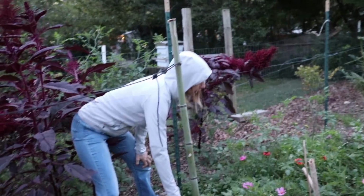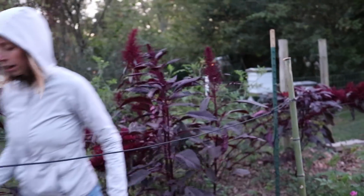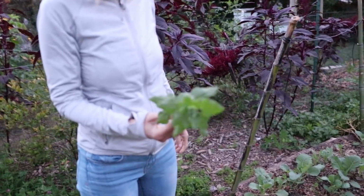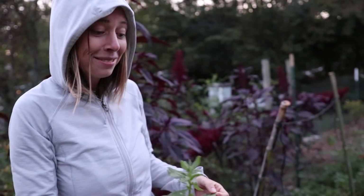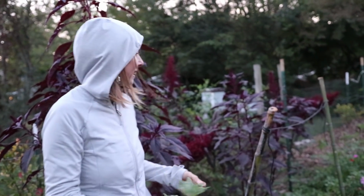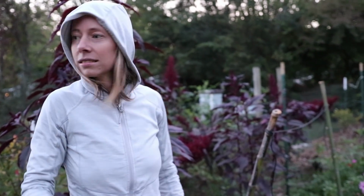So the other cool kind of comeback hero in my garden is this. It's a summer spinach. It's New Zealand spinach. It's really good cooked, not so great raw. I am definitely shivering. It's chilly out here. But yeah, it just comes back and it just grows like crazy. And it's spread to neighboring gardens. And so now my friends have tons to pick as well.